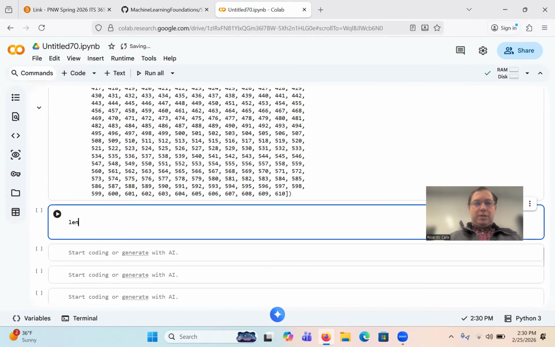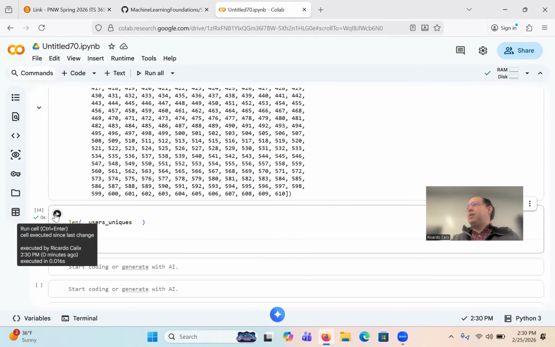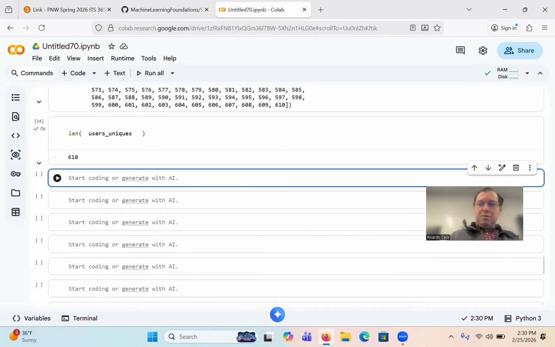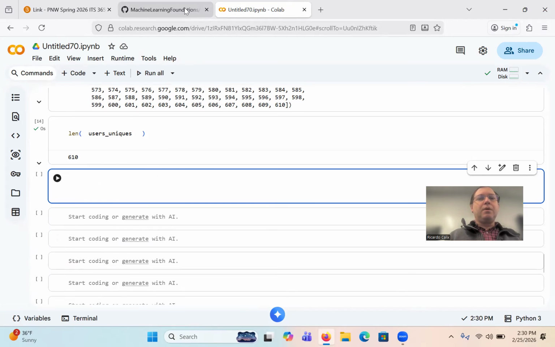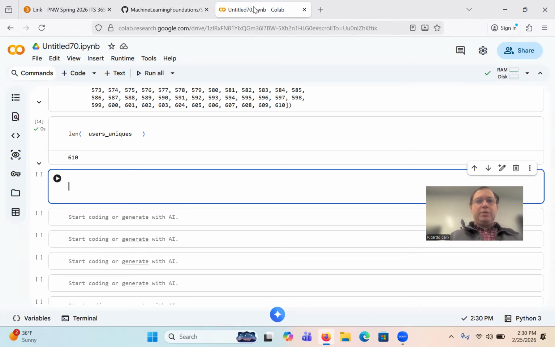We want to check the length always. So 610. So here we have our unique number of user IDs, and also movies.